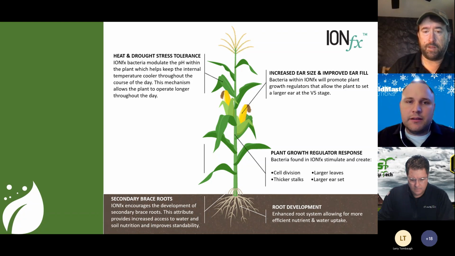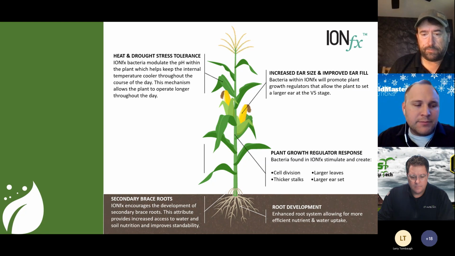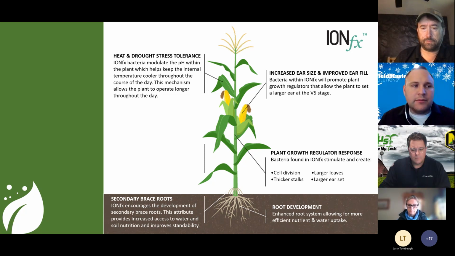Interesting. Well, speaking of heat and drought, that's probably been the biggest visual that we've seen the last 2 years in some of our plots, particularly I think of Lake Preston, South Dakota, the southeast corner of Minnesota there, where it's been bone dry with really high heat the last 2 years. But we have seen some dramatic differences between treated and untreated. And again, I'll have a picture here in a couple slides, but how is your product helping assist these plants get through those hot, dry spells and allowing us to still maximize our yield?